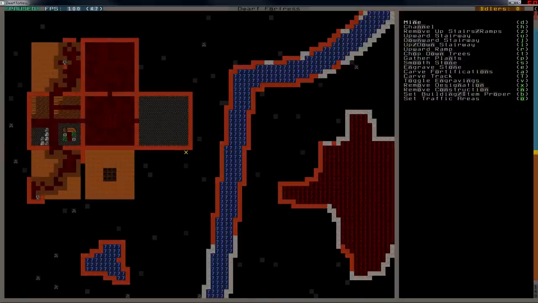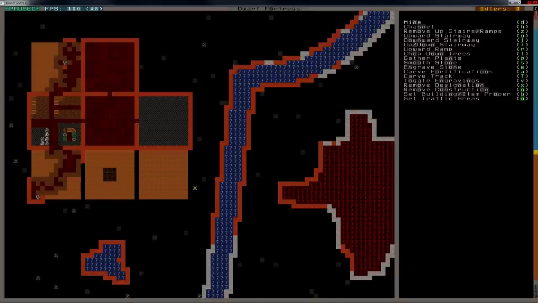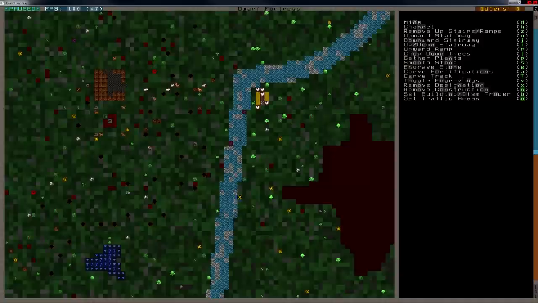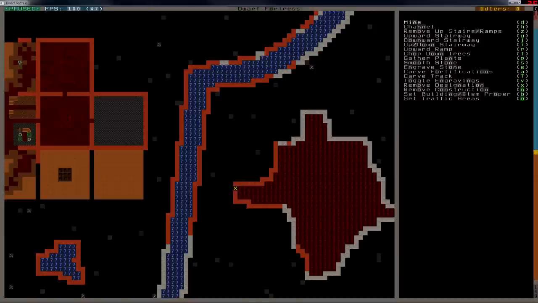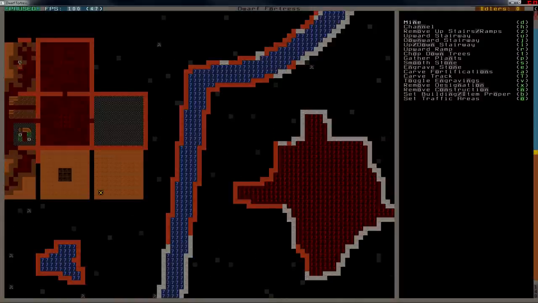Yeah, I think if I plan this out correctly and make that area out of lava and dig down here, I highly doubt that we'll get anything attacking us through the lava, but can never be sure with that.